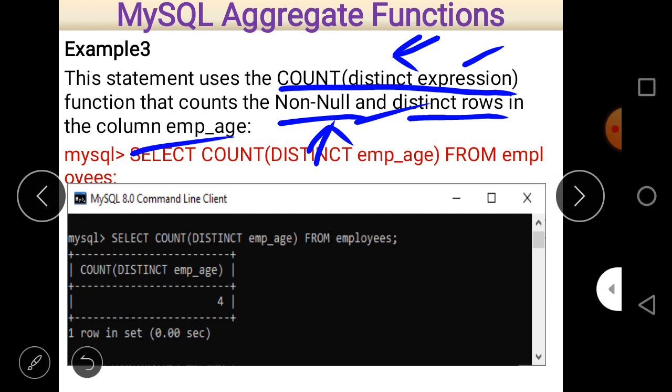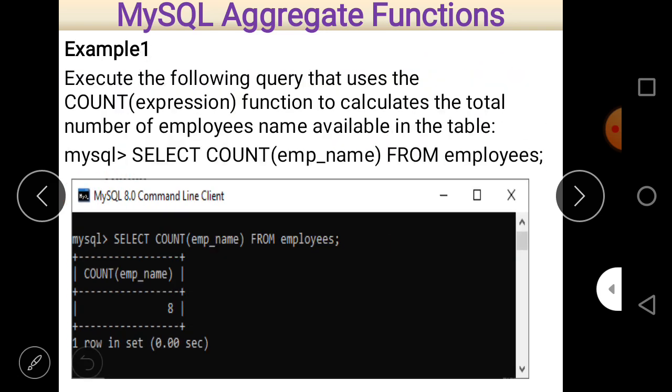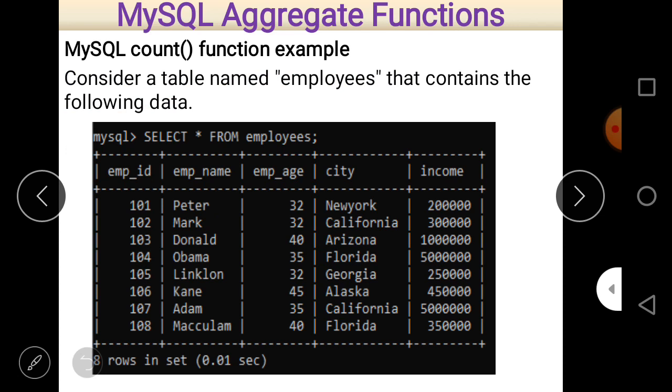So let us check employee age. In terms of employee age, null values are not considered, and duplicate values are not considered. Let us check whether there is a duplication of records in the table or not. You can easily see that 32 is duplicate, and 32 comes here 3 times, so it will count only a single time, that is 1.